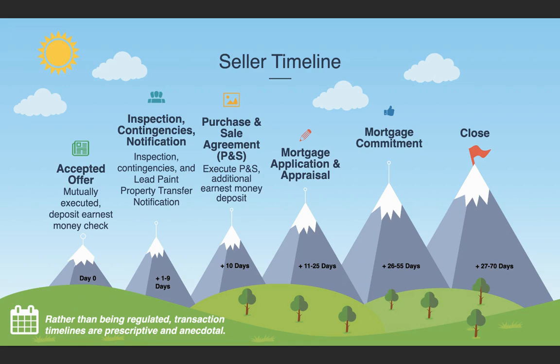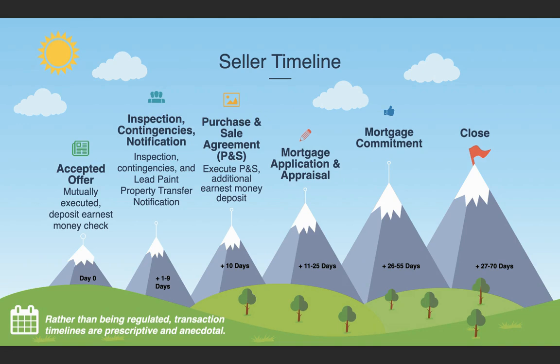For residential property constructed prior to 1978, the seller must sign and furnish to the buyer a lead paint property transfer notification. The buyer must acknowledge and sign this form. Similarly, if the seller plans to provide a seller's real estate information statement, which is simply a voluntary disclosure statement about the property's condition, that would need to be acknowledged by the buyer in writing. The seller's real estate information statement is not mandatory by state law.